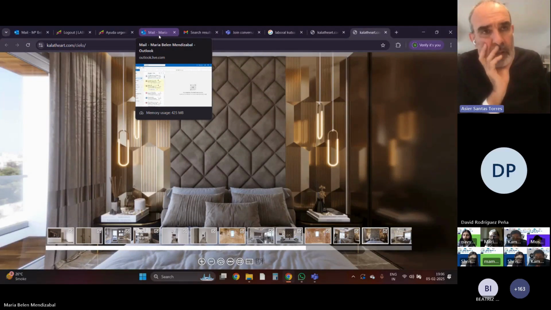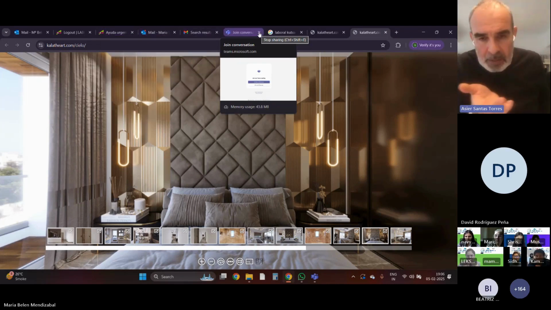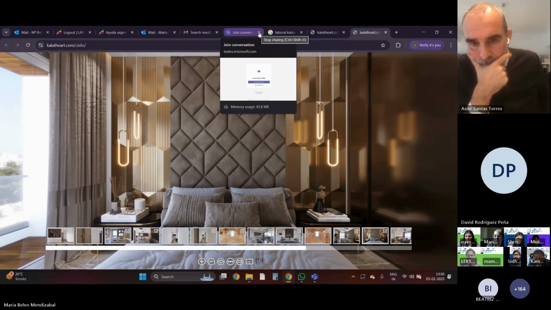But I'm sure that D5 Render has its own creative tool for 360 panorama images.